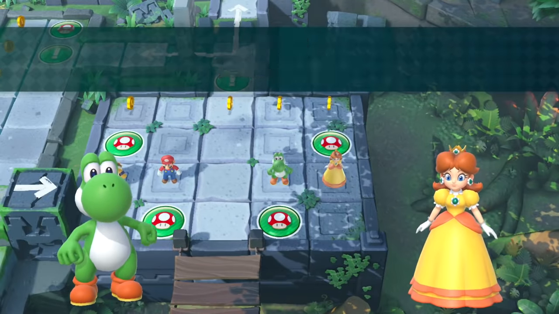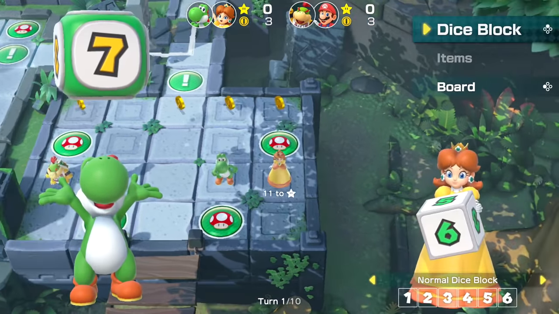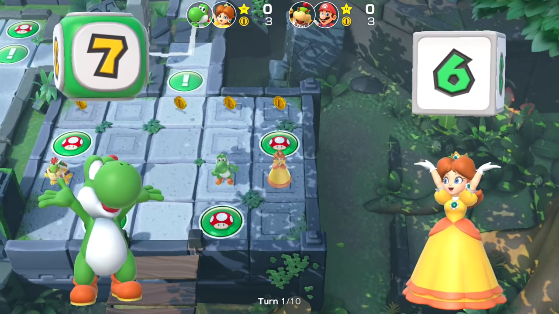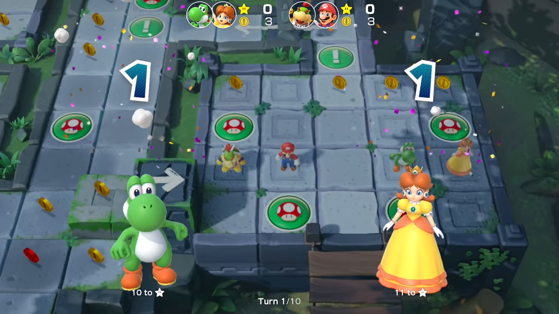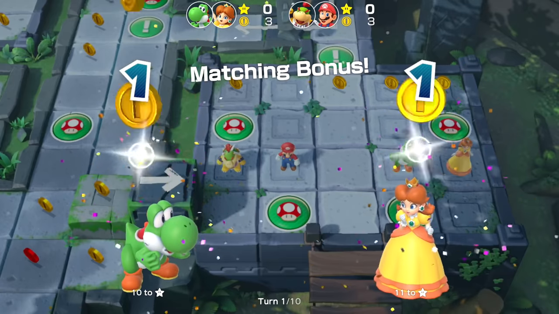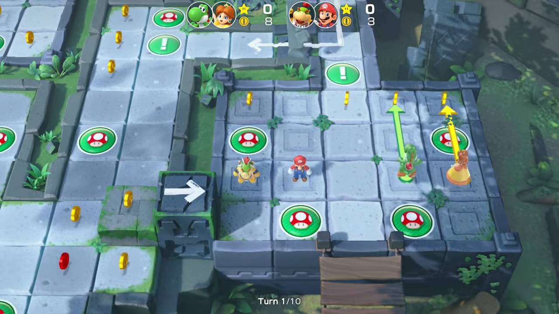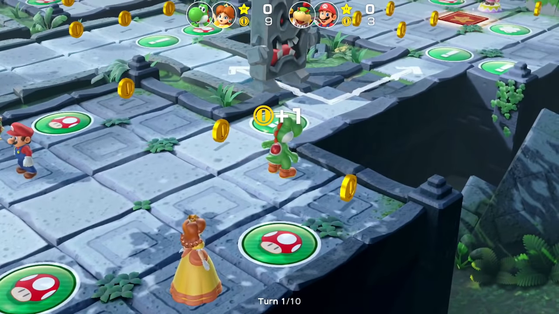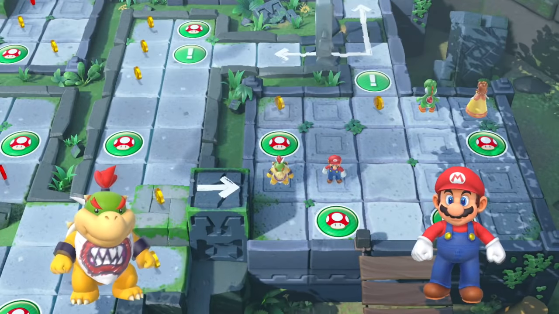Oh man. They can just start heading towards that right now. Okay, what are you gonna do? Yoshi uses his special dice block. Daisy is using her normal dice block. What do you guys roll? Let's see. Double ones. Wait, magic bonus now, so they get extra coins for that. Oh no. Okay, where do they go? Wait. Oh, I guess they moved 2 each.